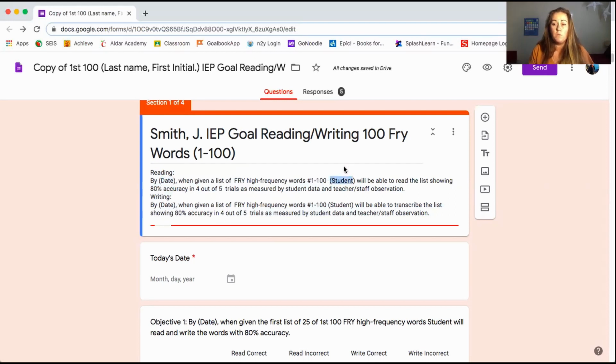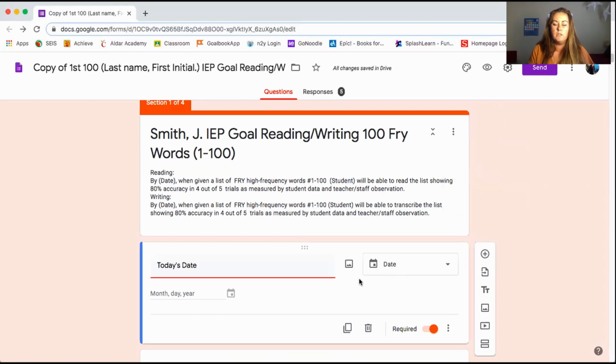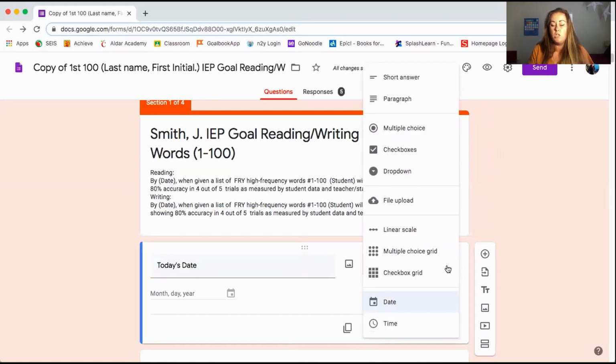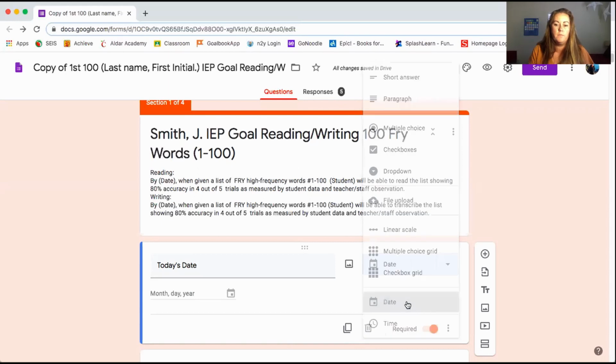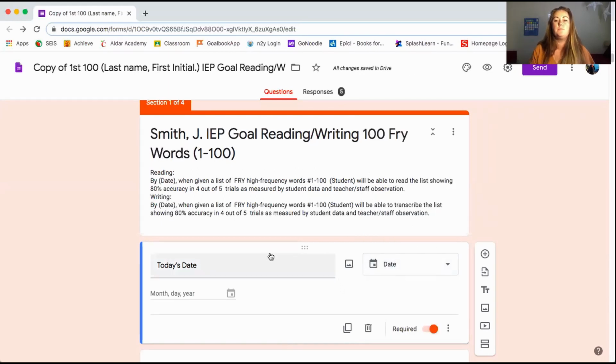Something you're going to want to be really careful about though is don't click on the choices. So for the date question, if you go right here, you don't want to change any of these things because it'll delete the question and you'll start over. So be really aware of where you're clicking and try not to click on that section at all because you're not going to need to modify anything there. So we'll just leave that as is.